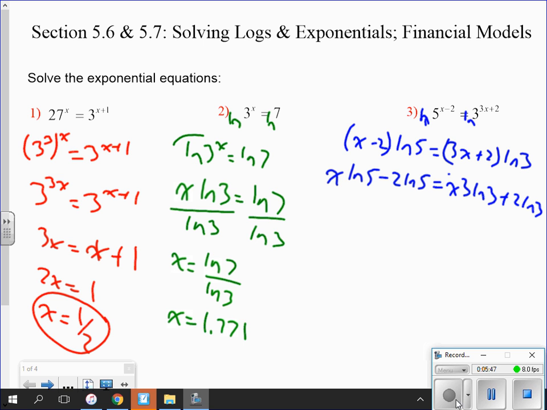Notice where I'm putting my variable and where I'm putting the constant, particularly on the first one, x natural log of 5. Normally when we have a number times x, we put the number in front, right? 2 times x, we have 2x, we have 5x, we have negative 8x. You don't do that with natural logs because you don't want to accidentally assume that you're taking the natural log of 2x rather than the natural log of 2 times x. Very easy to get confused. Natural logs you put after the variable.